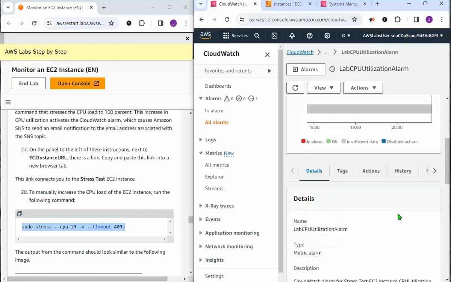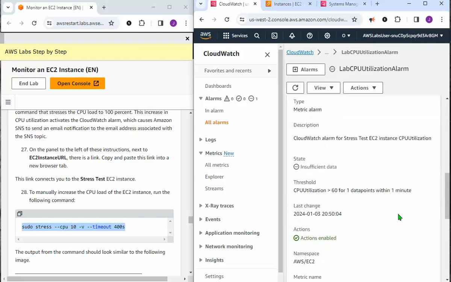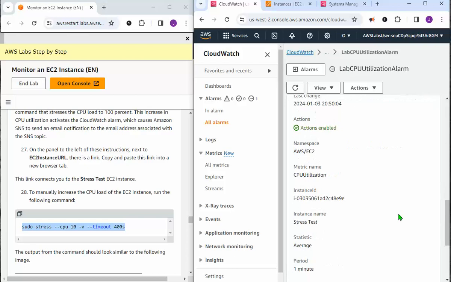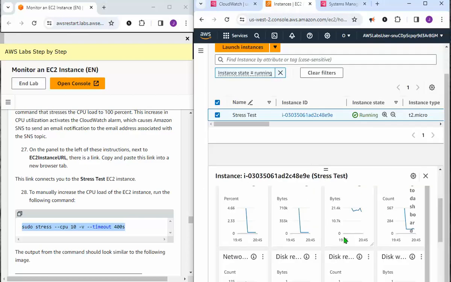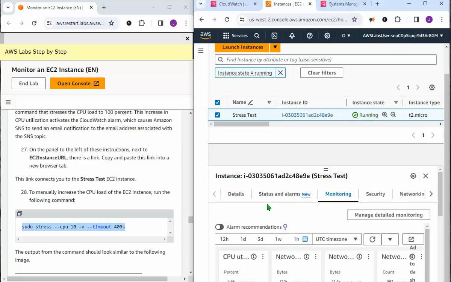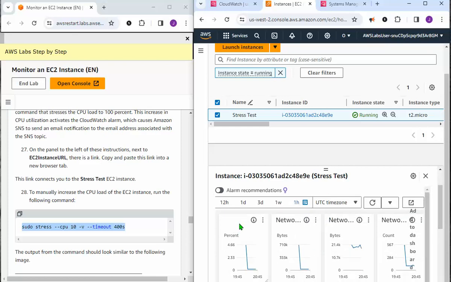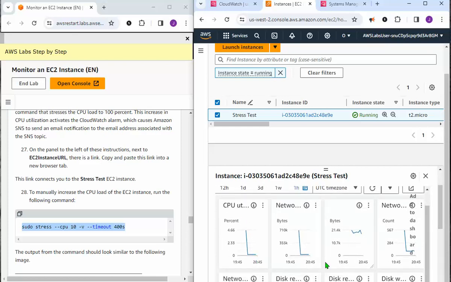Disabled actions. Action enabled. Let me take a look at the monitoring of the CPU utilization. This is the CPU utilization, but it's very low.